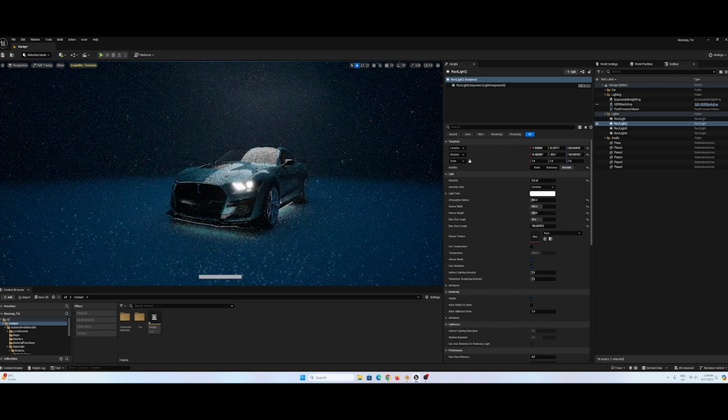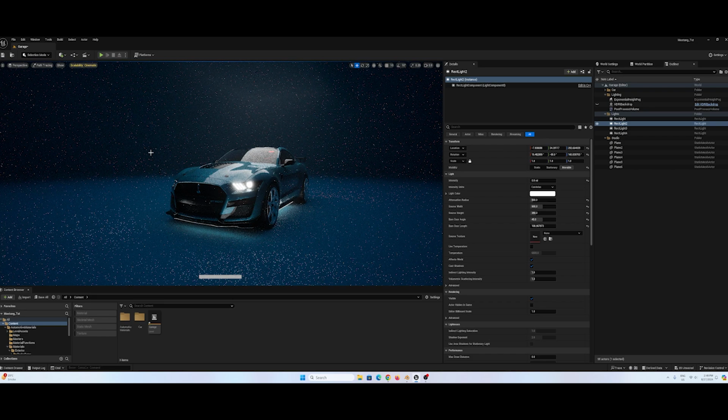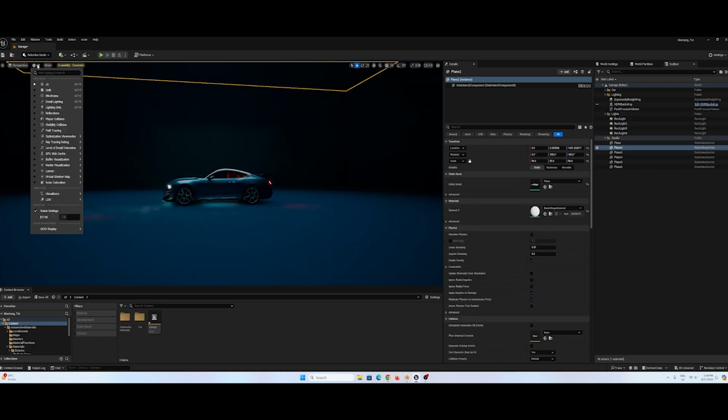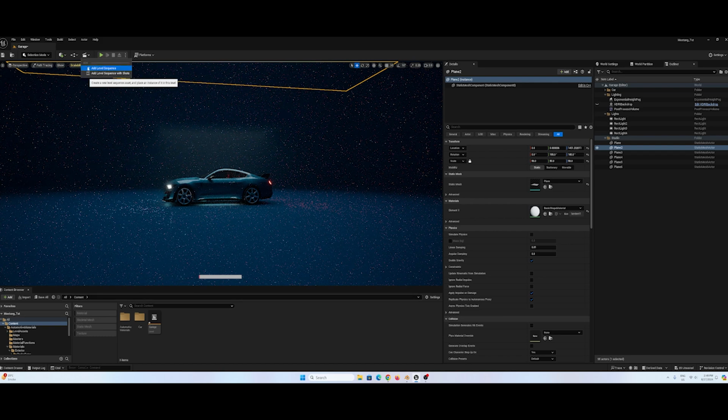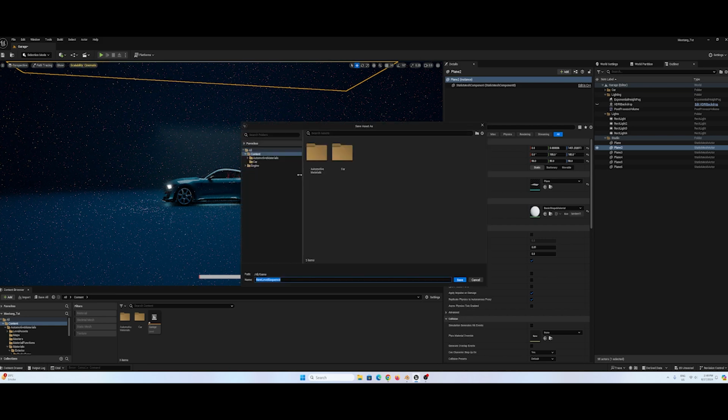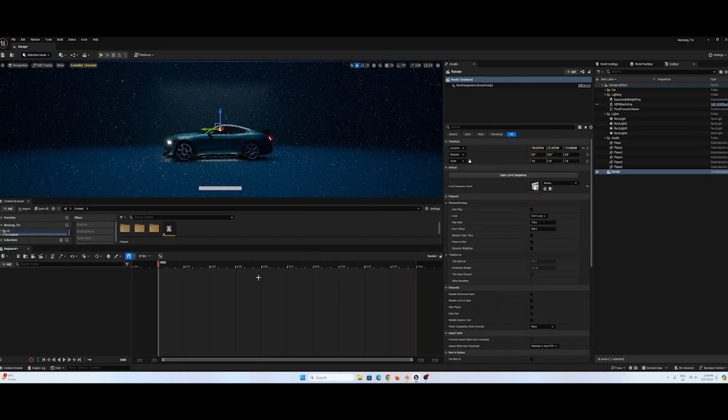Okay, that was one part of it. How to render this out? Nope, I don't want you to do a path tracing, let it render, and then take a screenshot. No, that's not the way to do it. What you need to do is create a level sequence right here. Maybe create a new folder, call it SEQ for sequence. Call this maybe render. Okay, save.